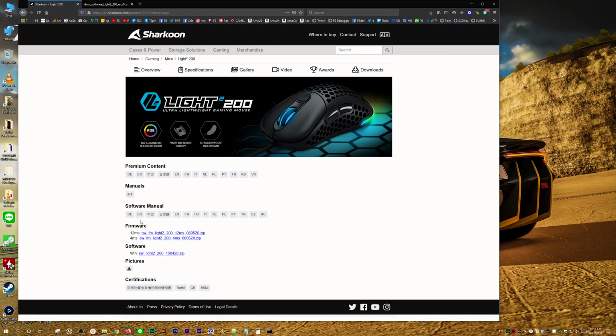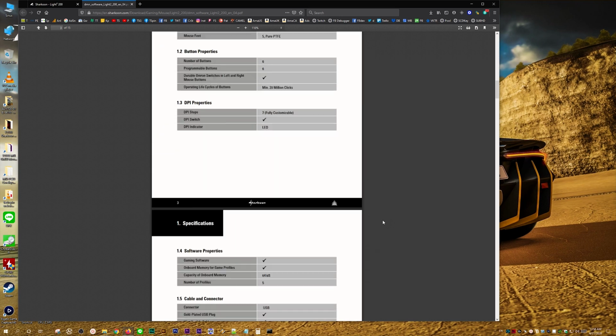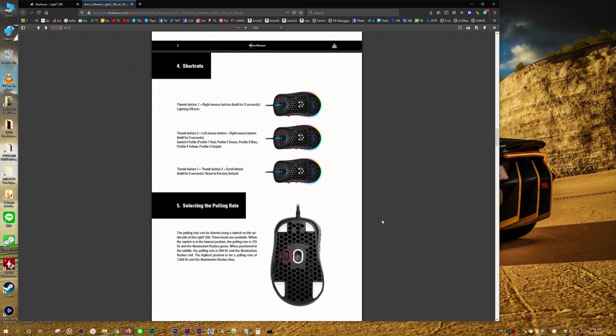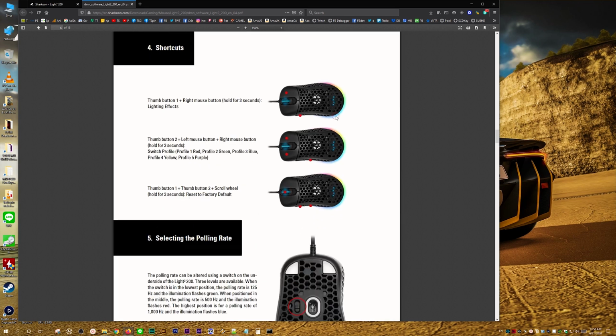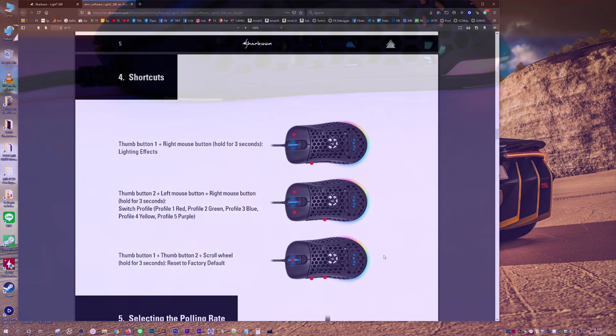We were wondering if we can take profiles with us on the go. How can we switch them if there's no button assignable in software? Well, looking at the documentation, in section 4, shortcuts, you can: 1. Change lighting effects by holding forward and the right mouse button for 3 seconds. 2. Switch profile by holding back and both left and right mouse buttons down for 3 seconds. 3. Reset to factory default by holding forward and back and the scroll wheel down for 3 seconds.